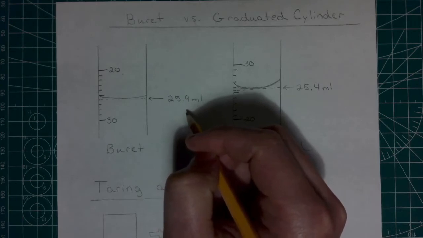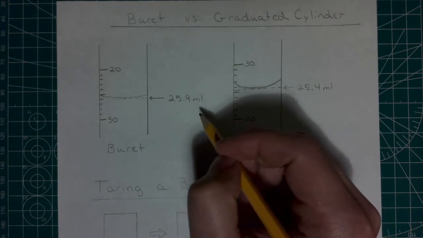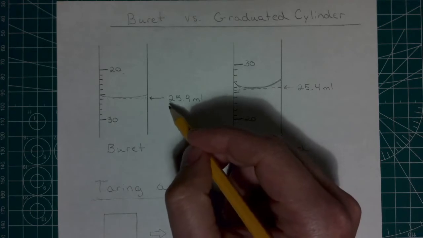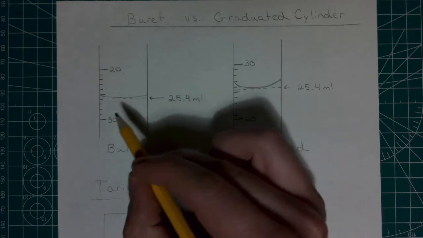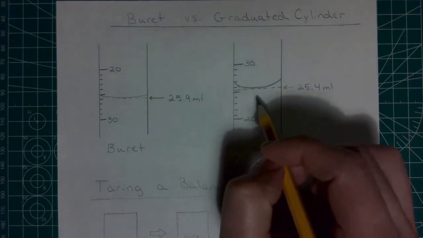Could this have been 25.8, 25.7? Sure, definitely could have. You don't have to worry too much about your guesstimate here. You just do your best. Even if this had turned out to be 26, and you thought it's right at the line, chances are you're going to be okay.